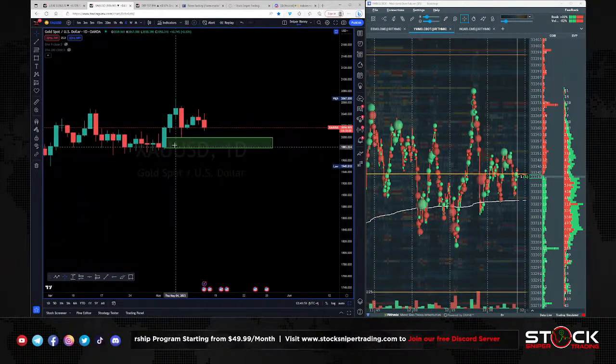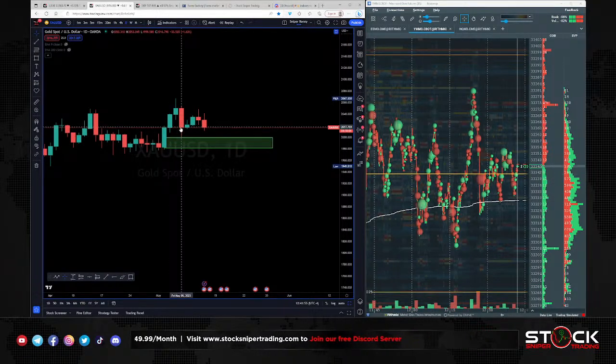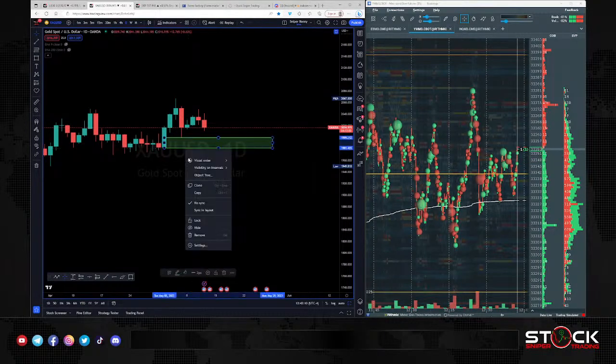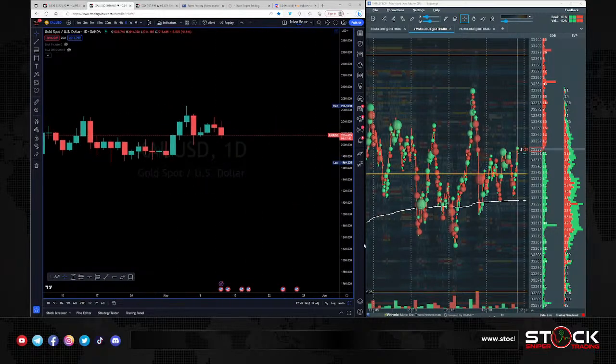So you see here, 50% is still holding with good volume. The first retest was right there at 2000, and it bounced. But now it's coming down with lower highs, so it's coming down with more volume. So we'll see, if it breaks 2000, it's probably going to come down 50% to 1990, and then we'll see what happens at 1980. So that's for bear momentum on gold if it continues to come down.